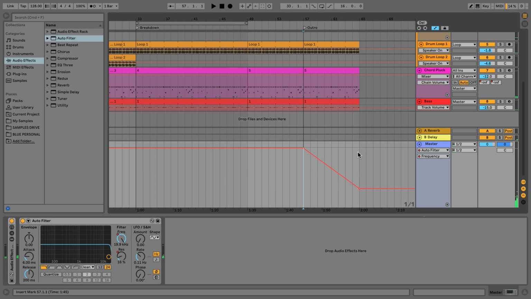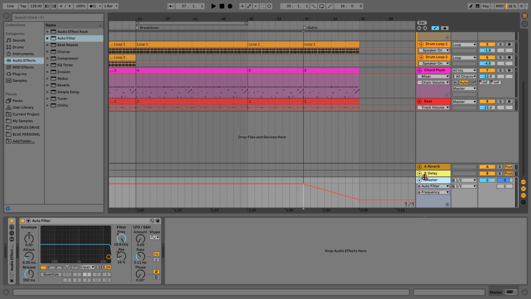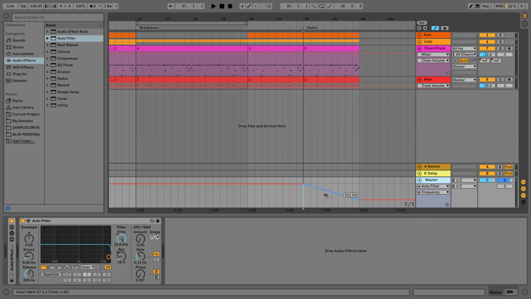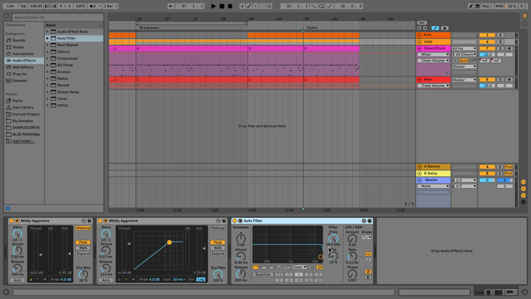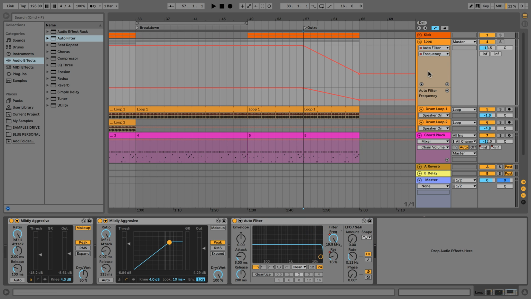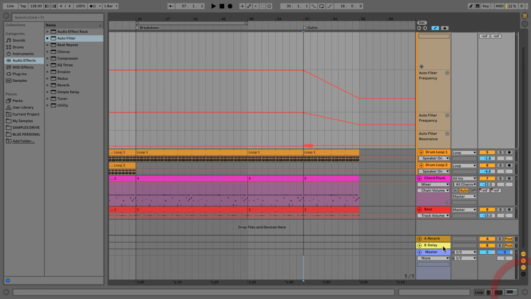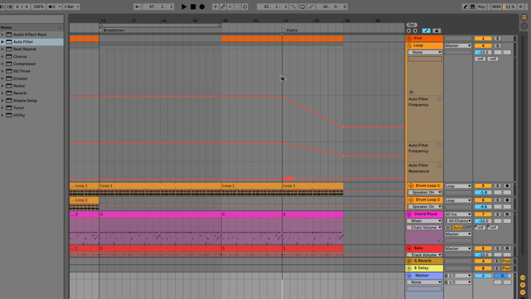And let's say that we like this automation, but actually we're not going to do it on the master. We want to do it on the drums. So instead of actually going and copying and pasting this automation, I can just pick up this device and drop it on the kick. And then we can pick it up and we can hold the Alt key and we can copy it and drop it on the loop. And now if we have a look at this, show automation in new lane, or we could even add a lane for each automated envelope, we can see that automation is there. And it's now no longer on the master. So it's actually copied the device and the device's automation.